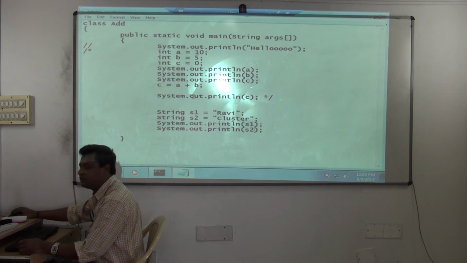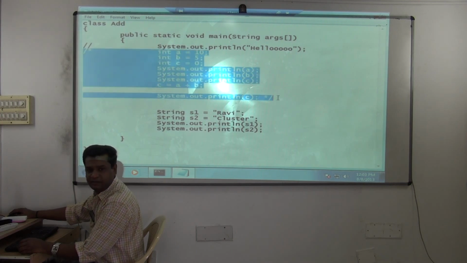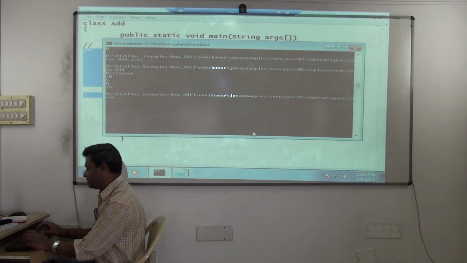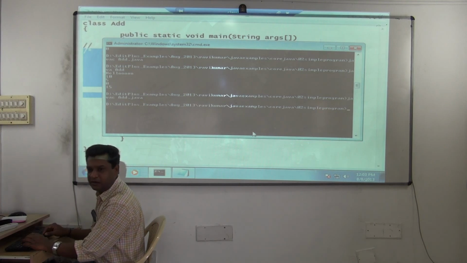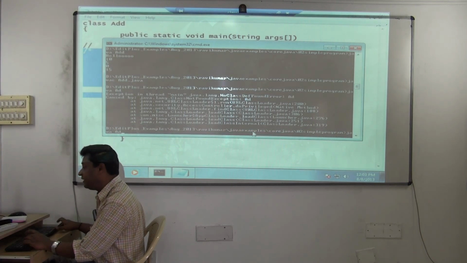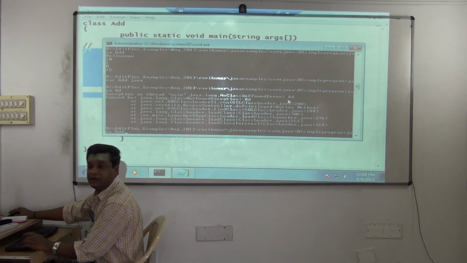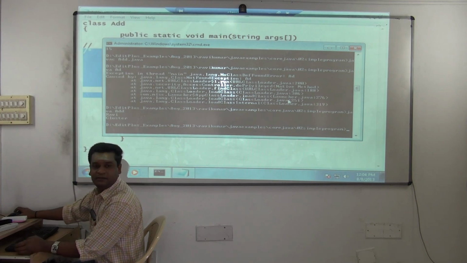So the compiler ignores all this. It will compile only these things now. Single line comment, multi-line comment. You are following now? This is a multi-line comment. This is a single line comment. So the compiler ignores. Proof, see there. Java C add dot Java. The compiler ignores that and generates the dot class. If you want, you can execute Java add. Sorry, I gave AD. One second. Java ADD, that's the class name. No class definition found here. See, I typed only AD. So Java add executes Ravi Cluster.